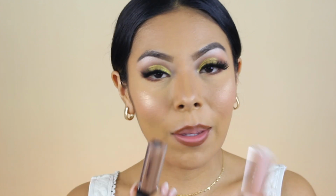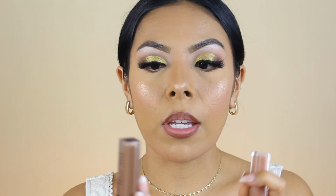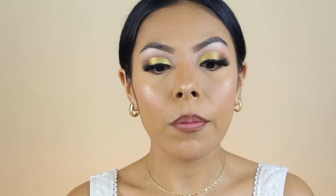Now I'm gonna be mixing 2 lipsticks. So these were limited edition. I don't think they have them anymore, but if you have them, I'm giving you guys a lip option. But I would really recommend checking out these Bobbi Brown Crush lips. They're such great quality, and they're super moisturizing, but they're long wearing. So I'm gonna be using East Coast Slay, which is more of this nude color, and I'm gonna be using this Bobbi Brown in West Coast Bay, and I went in with my Cork lip liner.